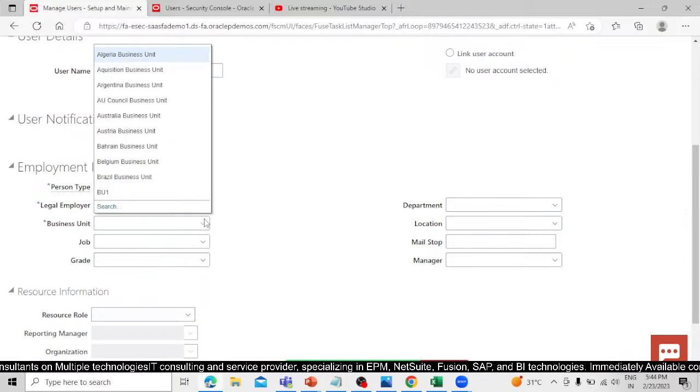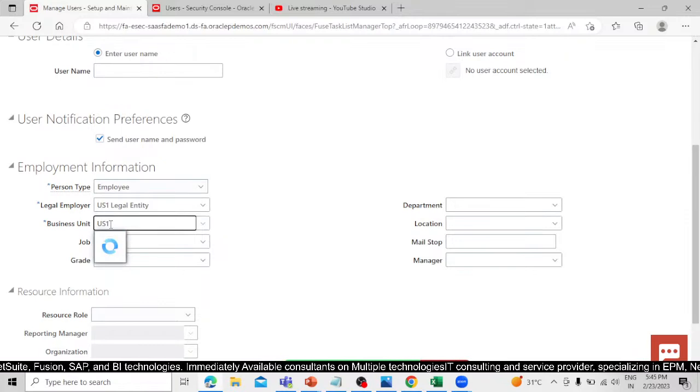This is our US1. US1 legal entity, right? So this is employee US1.